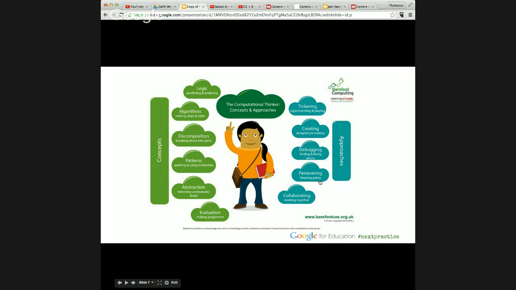So coding can be challenging at times, but if you encourage students to persevere and keep going, I guess a strategy with that is also letting students know that coding is about problem solving and it's okay to test things. So you don't have to get your code perfect the first time. You don't have to get your idea perfect the first time. You can problem solve it together, and getting students to work together helps in letting them know that they're not alone. They've got the support and ideas coming in from around them.